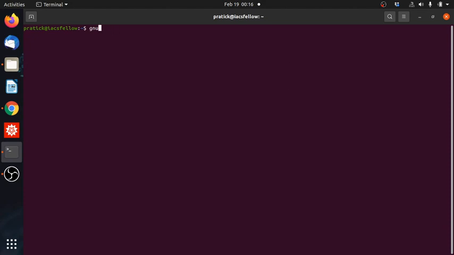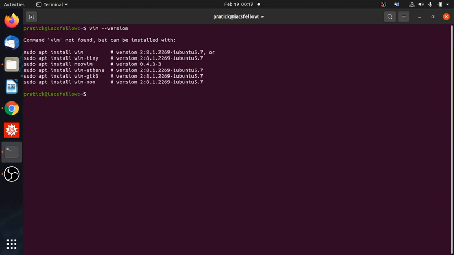Another thing we want to do: the gedit editor that we are using to create or edit a file, let's do this in the terminal. We want to do the editing of these commands or programs in the terminal. We don't want to open any text editor, so the command will be vim. Again, we want to install vim. If you do not have vim on your system, let's check whether it has it or not. So vim and then version. Command vim not found, so we want to install this.